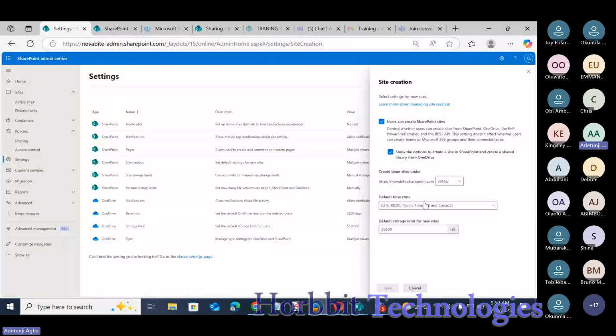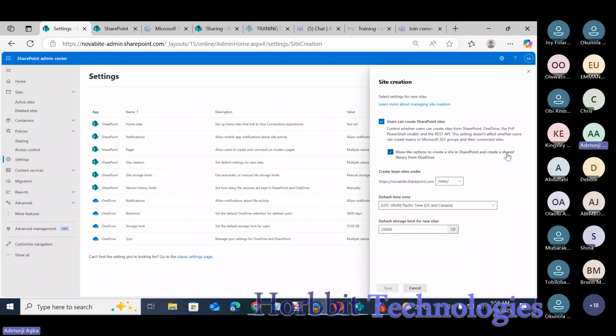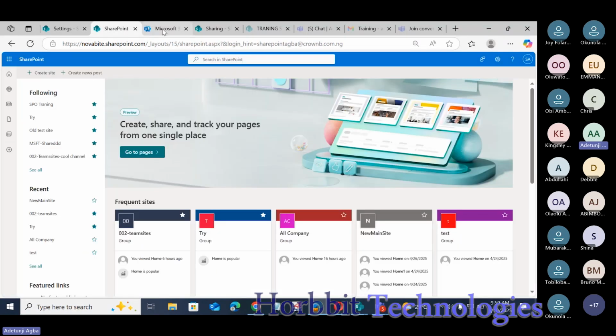So if you want to block people from creating sites within SharePoint, this is where you need to uncheck this and control the settings from here. Okay. Also, if you look at this option, you can control the type of site URL you have.